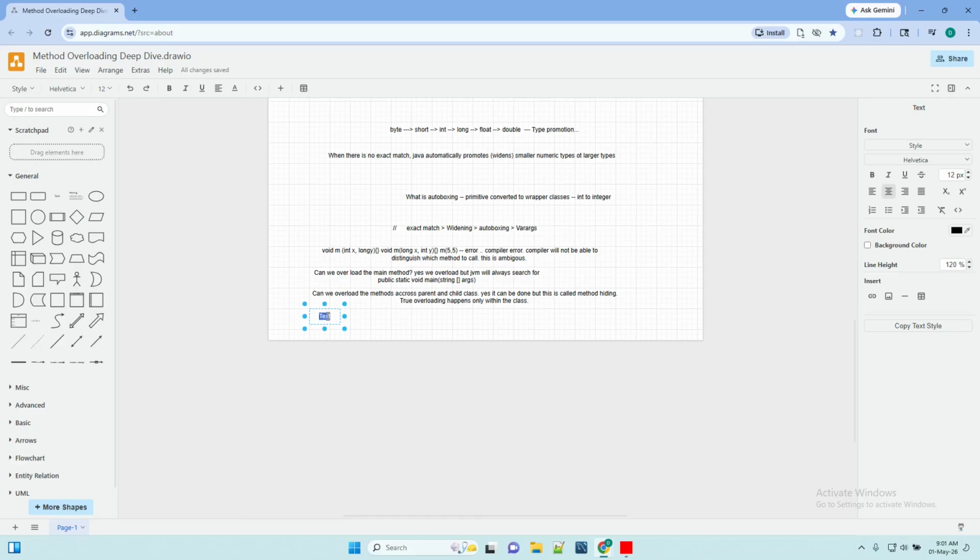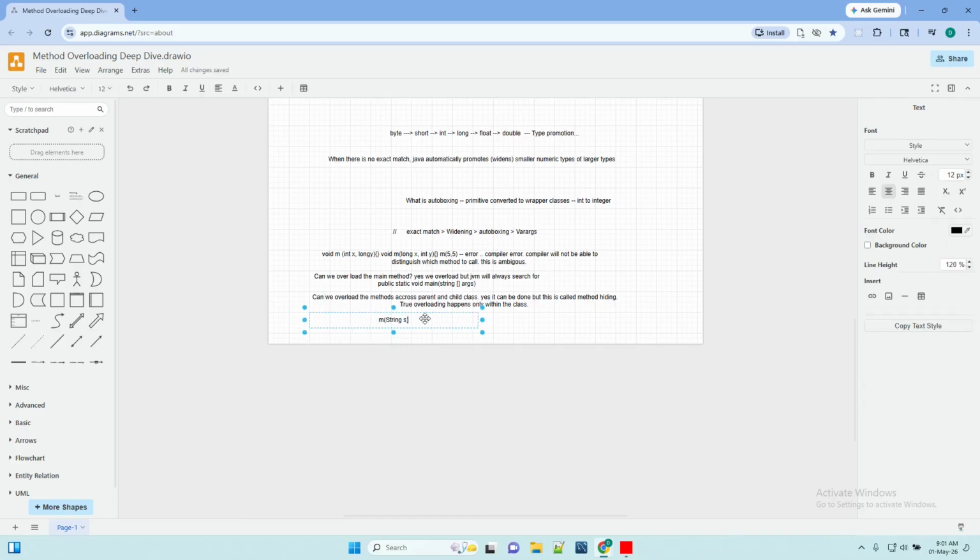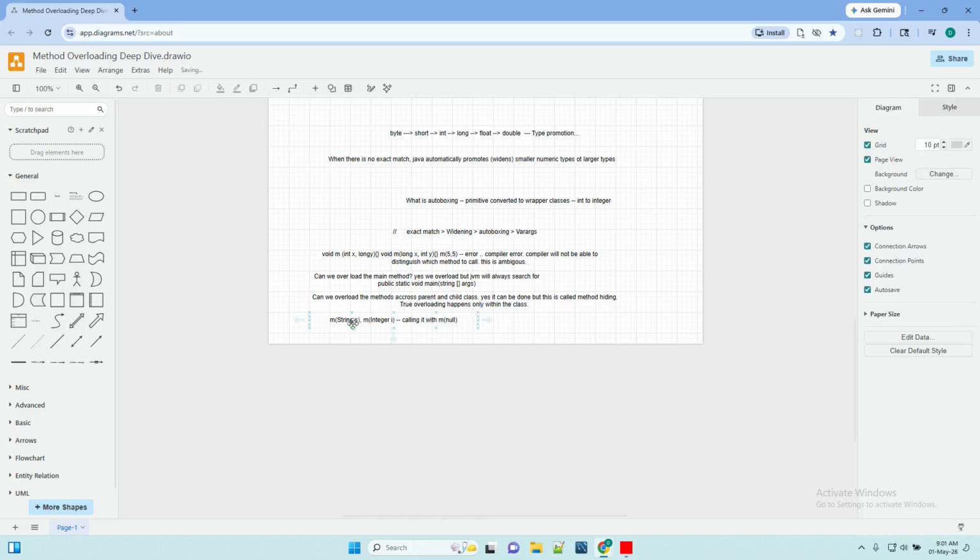So let's say I have two methods, m with the string s and m with integer i. Okay, now I'm calling it with m null. Now you see here, there is this string, there is this integer. Which method will it call?